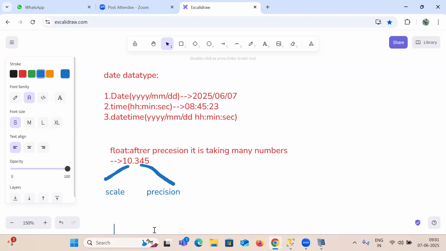For example, here I am taking 10.45. Float and real give it as it is, 10.45, but decimal gives 10. So decimal is taking approximate values. Got it?